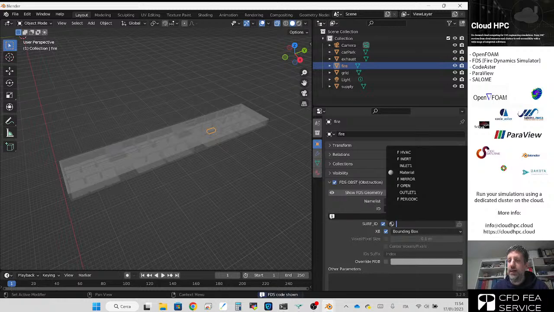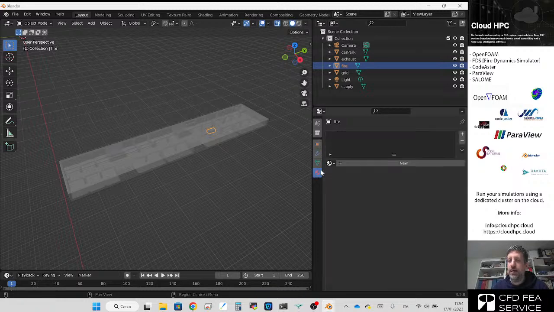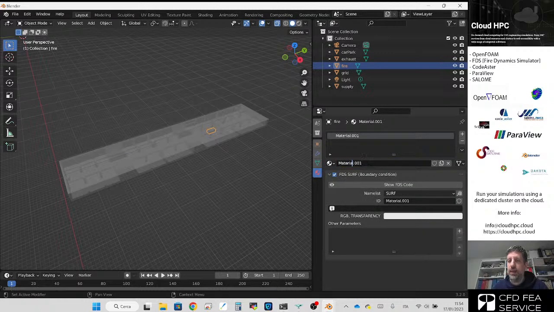This time, again, we have to define a new surface. We call it the fire surface. As a parameter, we define HRRPUA, the heat release rate per unit of area, equal to whatever we want.